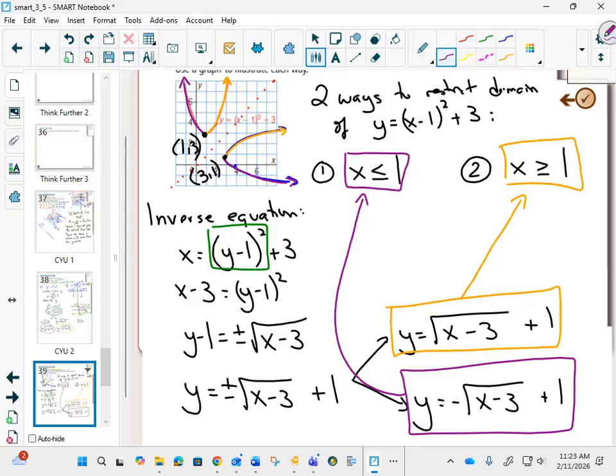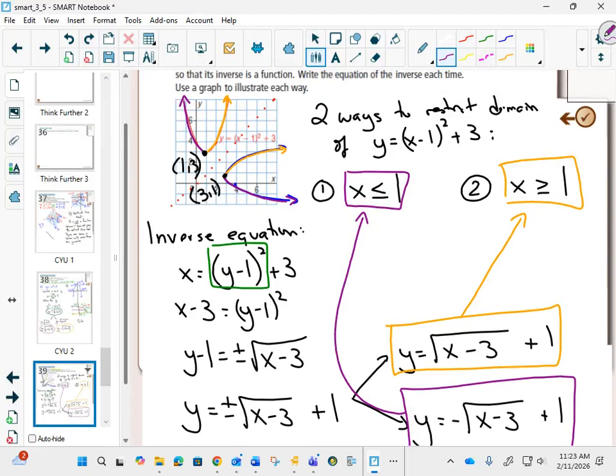You'll get questions like this on take-home quizzes and on your test. I find that color coding something like this is really helpful because you're going to have to do the domain restriction. I think on your test, I even give you 2 graphs so you can do it separately. Highlight the purple side, draw the purple graph that goes with it. Highlight the orange side, draw the orange graph that goes with it. I put an orange box around the equation of the orange graph. I put a purple box around the equation of the purple graph so that I could label each of them.